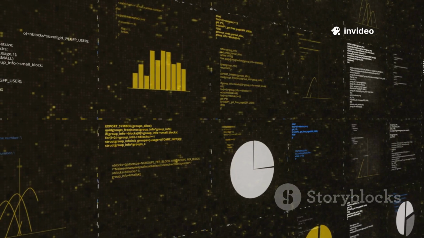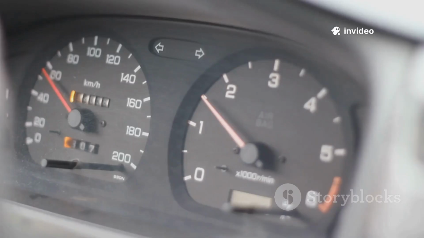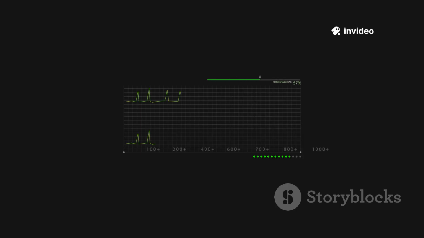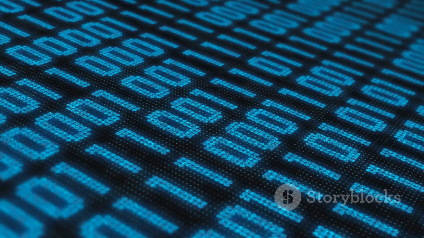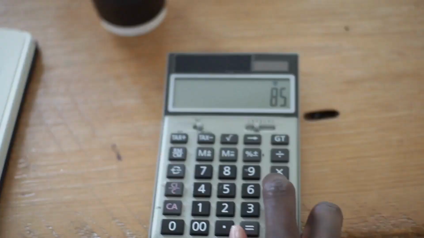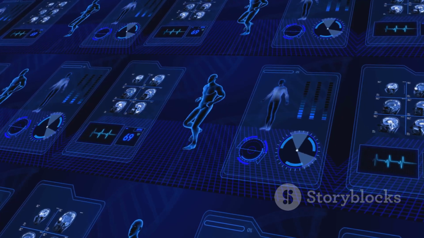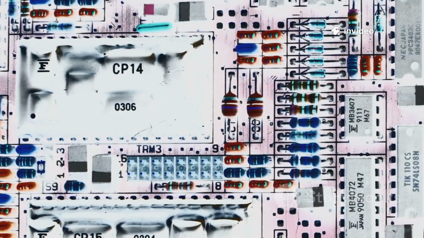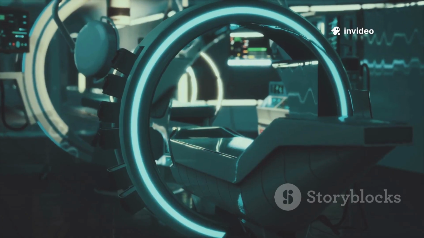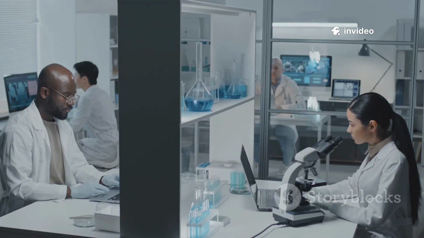Let's do a quick visual summary. Analog computers use continuous data, think thermometer, speedometer, great for measuring physical changes. Digital computers use 0s and 1s, like computers, phones, calculators, found in most everyday devices. Hybrid computers use both. Think ECG, MRI, weather systems, used in medicine, research, and defense.